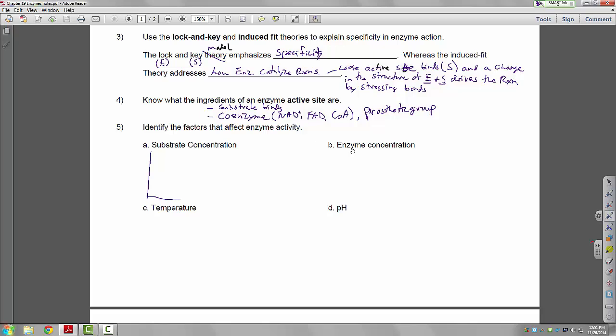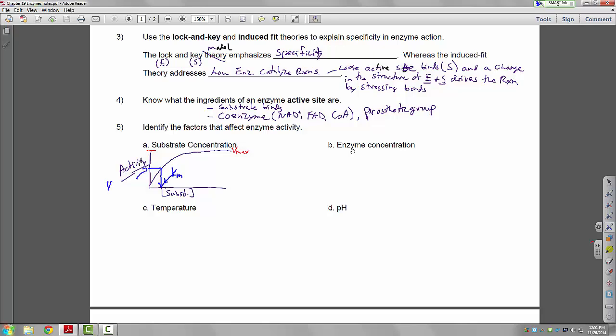So these are now graphs. We have activity on the right, and down below here this will be substrate concentration. So this is substrate concentration, and the enzyme activity goes up and then it levels off. We talked about Vmax, the maximal velocity, and we also talked about the concentration that will give you 1/2 Vmax, that substrate concentration that gives 1/2 Vmax, is called the Km.